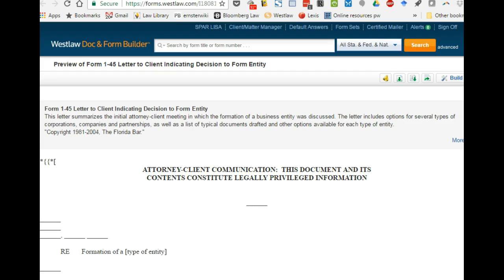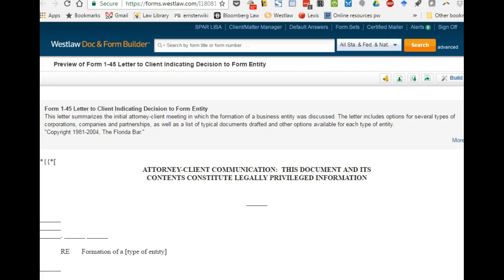Forms are one of those areas, like treatises, that may cost a whole lot of money. So this document form builder, if you even have it available, may cost a whole lot of money, may not be extra at all. I don't know how the pricing works for this. So once again, find the appropriate person, librarian, managing partner, office manager, whomever, and ask.